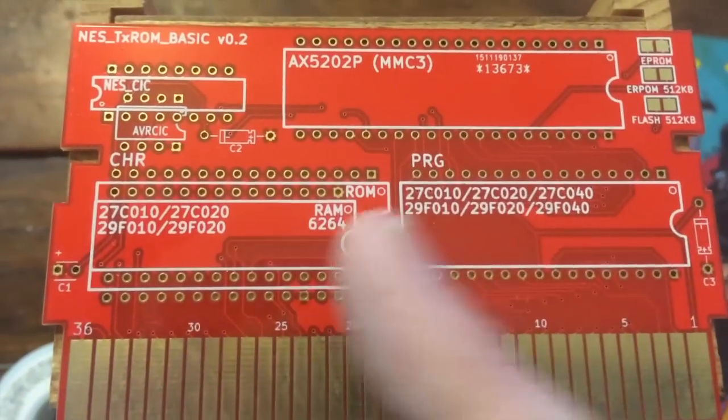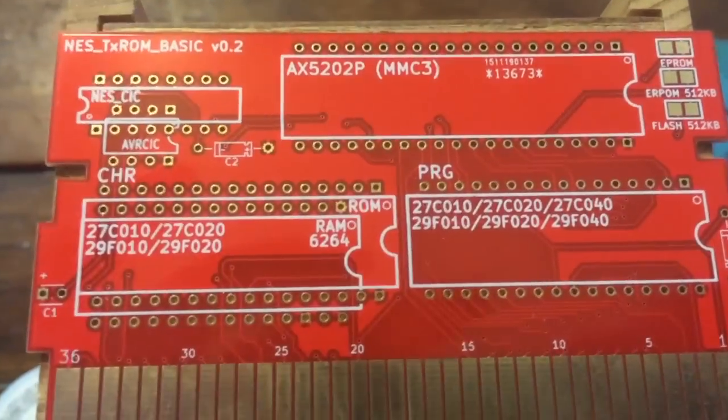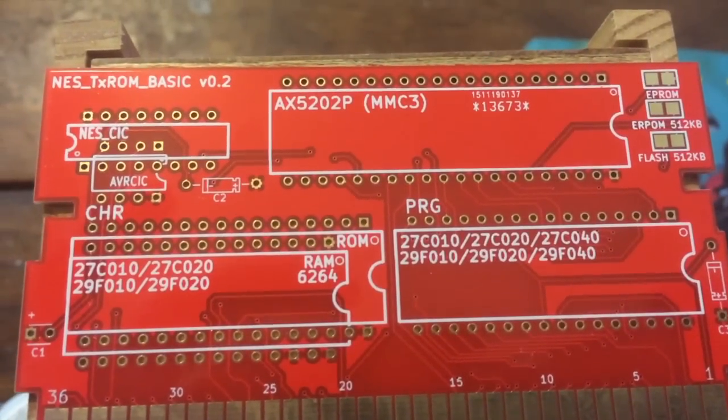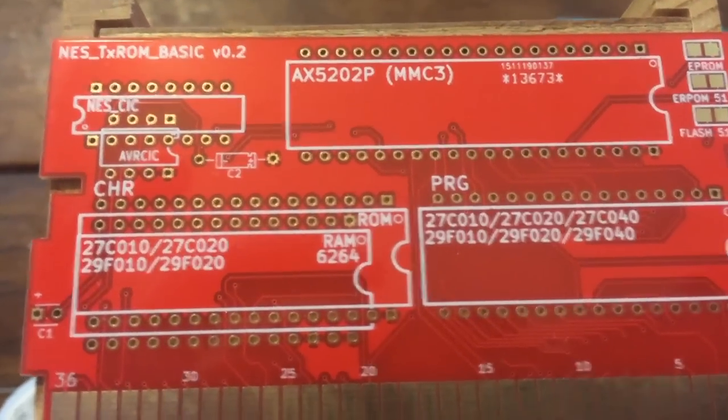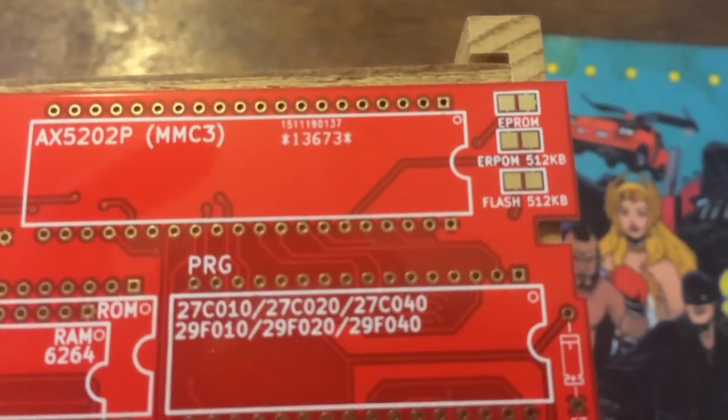But there we go. We got the CHR and PRG. You got to have the CIC up in the corner, just like the other one. And then the MMC3 is this long, skinny guy. I'm used to looking for that little black square thing, so looking forward to that. Oh, and also in the corner, too.